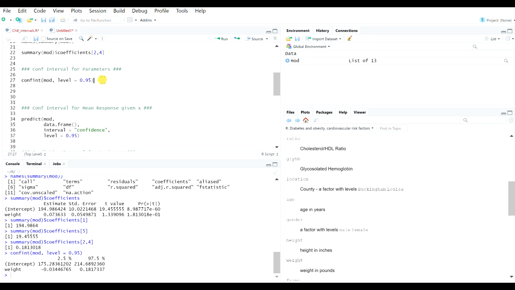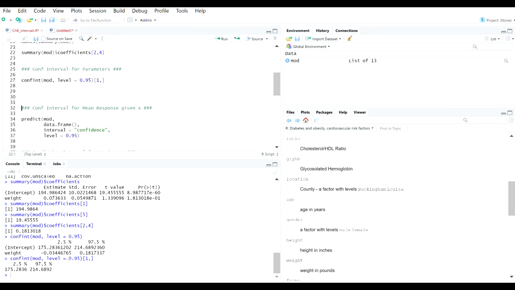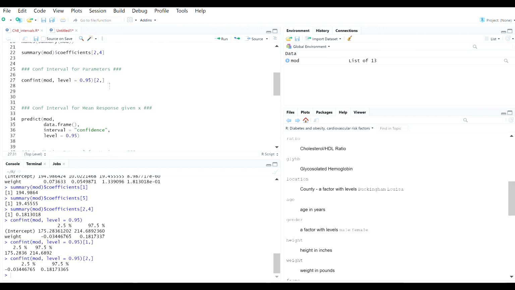If I want to extract a particular value from that, let's say maybe just the first row, I believe I could do that like this. So if I just want the intercept intervals, I could do that, or the slope intervals. You can play around with these different brackets if you're curious about getting different specific extractions, and just play around with these options.